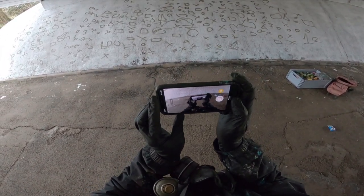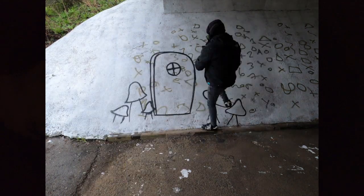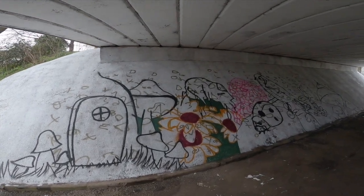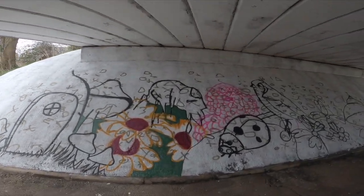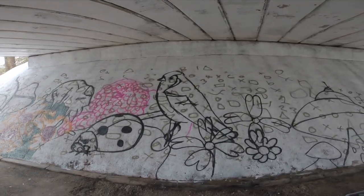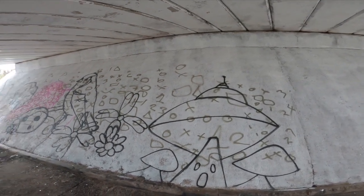Once you've got all the app business sorted out and you're happy with everything, then you can start your sketch. You just use your phone, you look at the points of reference in your doodle grid and you match them up to the lines in your sketch, and there you have it, it's on the wall. So once I got these lines down, that was enough for me that day.